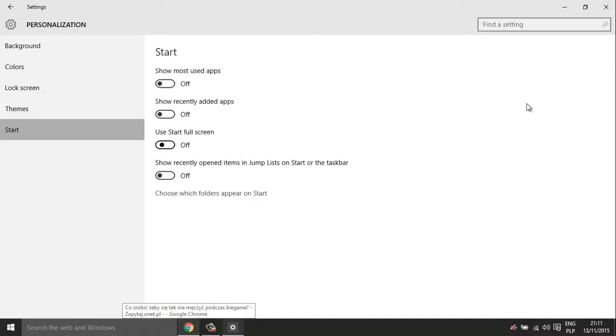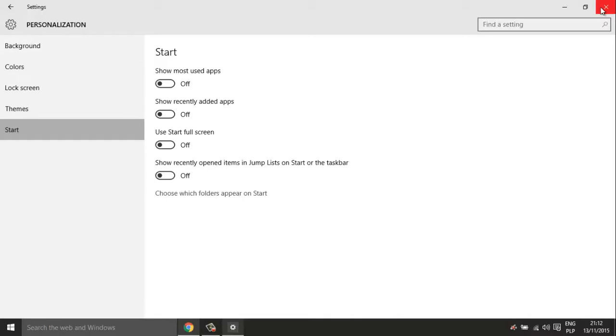It will be like Windows 8, and we don't really need that, so we'll turn it off. It's just add-ons to Windows 10 which you don't need. But if you like something new, you can keep it on. I'm not telling you to disable stuff which you like, so keep that on. One thing which you keep on is not going to really slow up your computer. It will slow it a bit, but not really much.